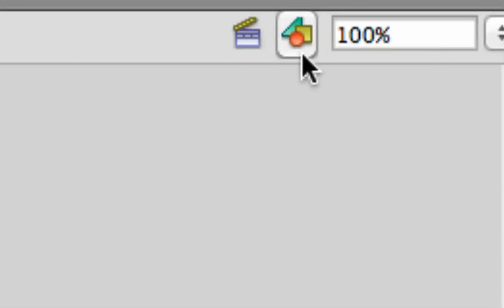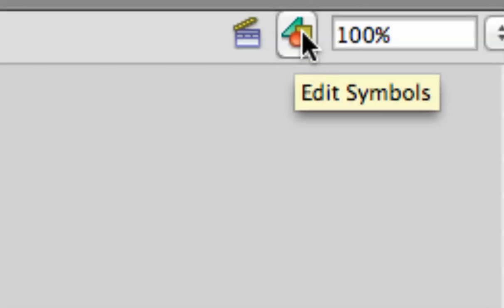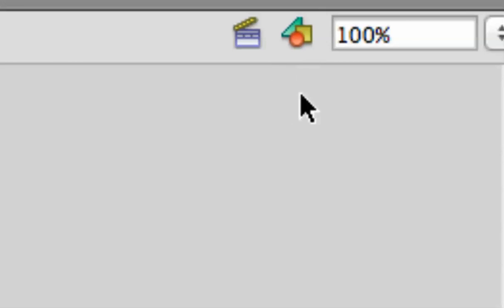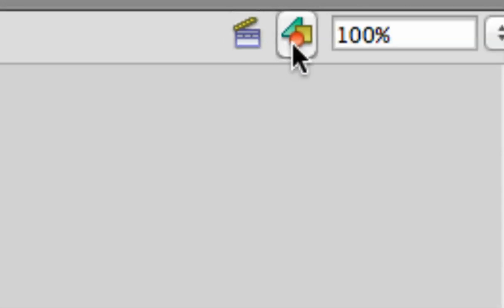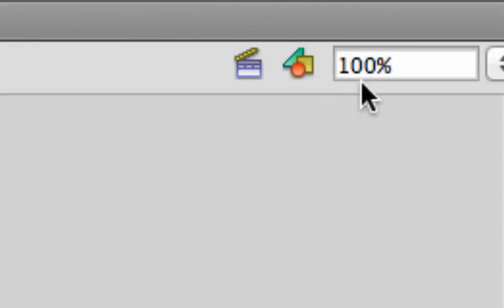This is for your objects or symbols, which again we don't have any, but if you did have some, you would then see a drop-down menu of all of the different symbols that you currently have. So these two are drop-down menus, but when you don't have multiple items, then nothing pops up as a drop-down. But that's where you would find those. And lastly, here on the right-hand side, you can see that I'm currently zoomed in at 100%.